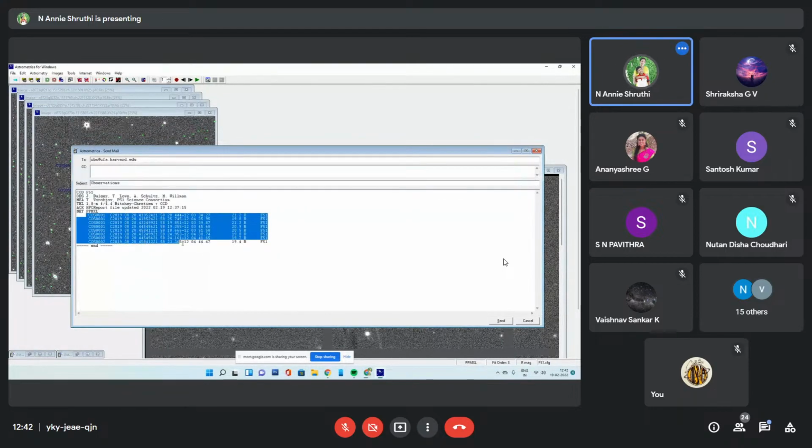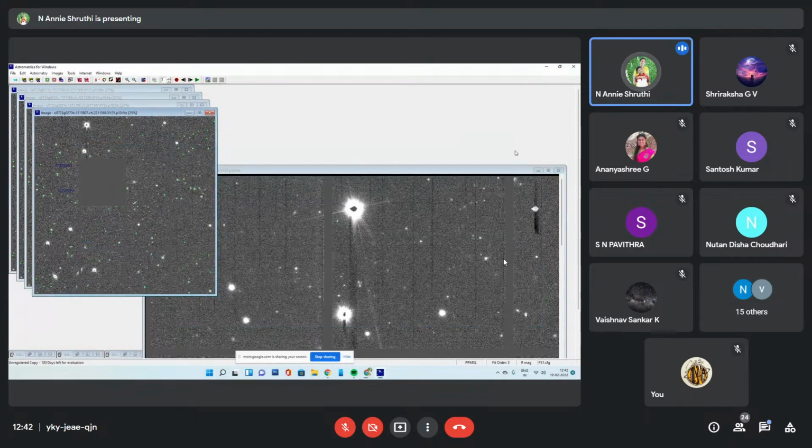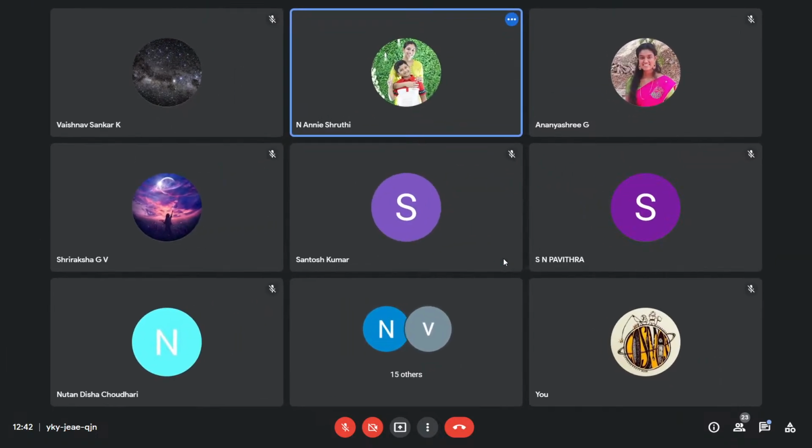This particular thing you can delete over that site. Just delete it and write no objects found. And that means you have not found any objects in that particular image set. Clear? So we have studied two cases: where you can't find any objects, or in case you find objects, what the procedures are. Any doubt? Do you want me to run any other image set, or is this clear? Any questions?